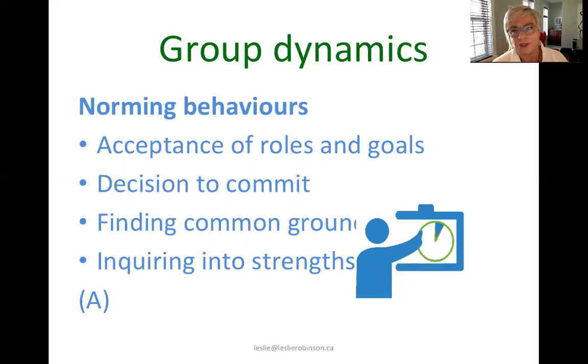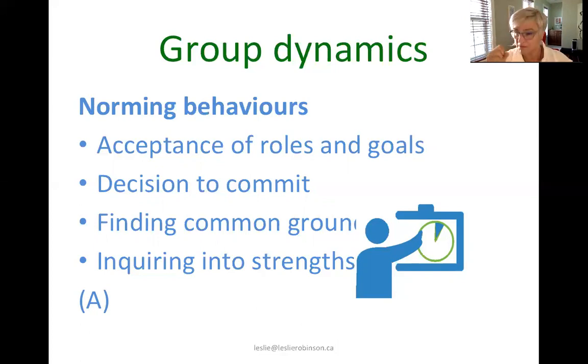Finding a common ground. With this one highly resistant group, they just kept arguing all the time, for 90% of the time. Then right towards the very end, they basically took the felt pen out of my hand, got the flip chart, and started to write it all up. What I had been doing up until then was saying, so long as we have a strategic plan by this time. We were now on the final day, and it was, so long as we have a strategic plan by noon, then we're fine. So they found the common ground. They had to come up with a strategic plan.